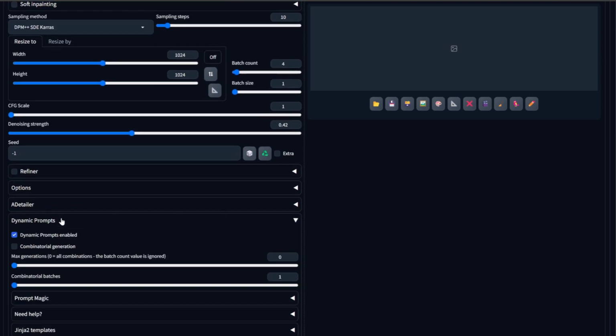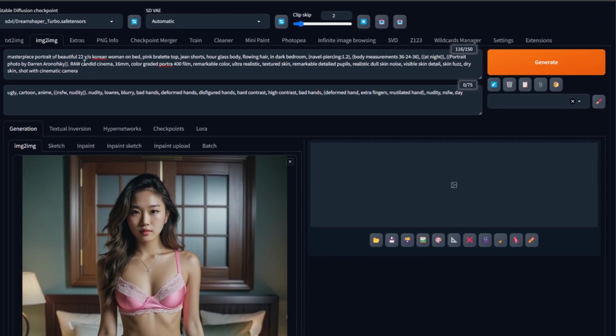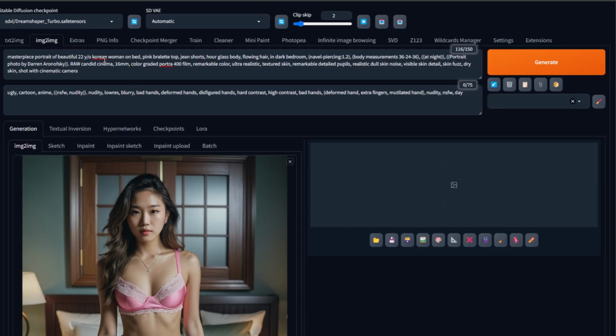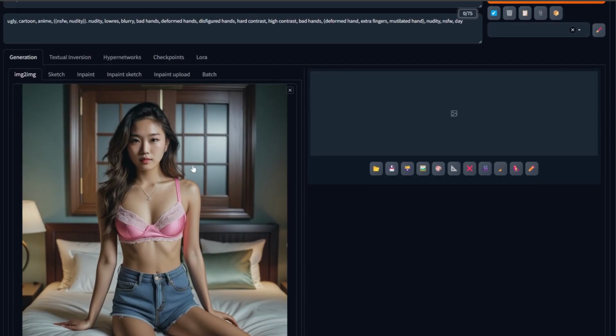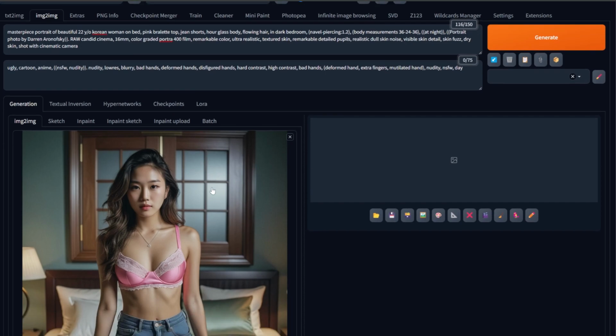Other than that, you can see that dynamic prompt should be disabled. If it is enabled, nothing would happen if you put just 1, but if there are still the curly braces and different values or keywords, then it will start generating others as well. We do not want that, because this face is already Korean. We do not want to impose another ethnicity on top of it.